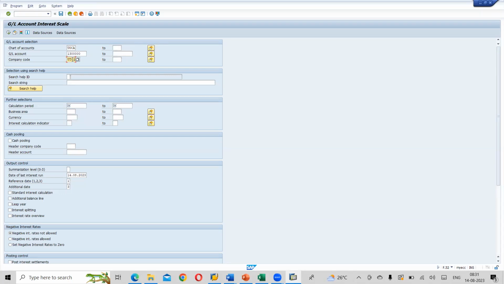And calculation period. We are calculating for 1 month. What is the date we have given? 01/07/2023 from 31st July. So last month we are calculated. Write down till here 31/7/2023.